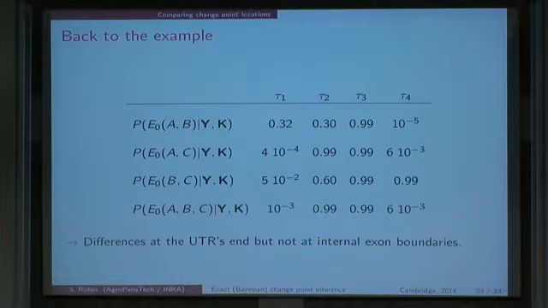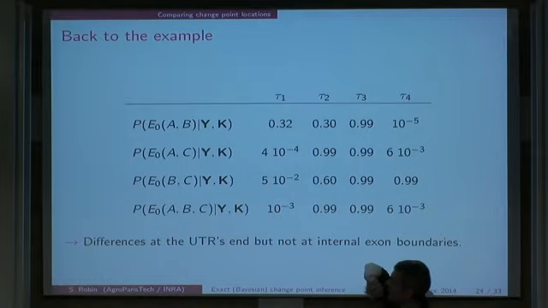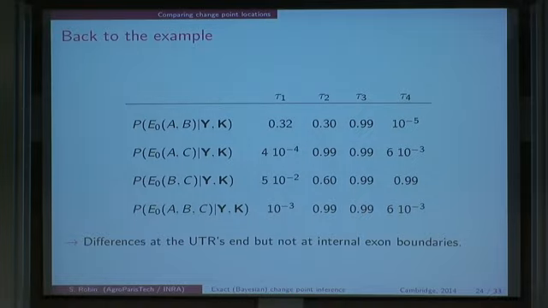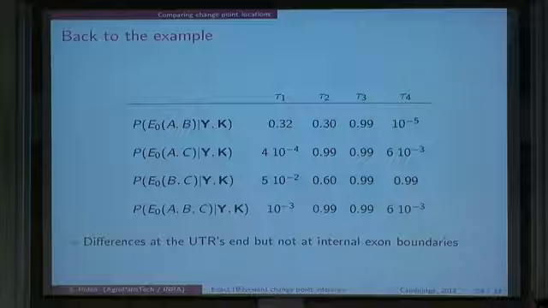So typically, if I go back to my favorite gene, here I can compare the conditions 2 by 2, but the most interesting line is the last one, where you compare the three conditions all together. What you see is that basically you think that the internal boundaries are kept. The posterior probability for the internal boundaries to be the same across all conditions is high, but at the external boundary you have changes.